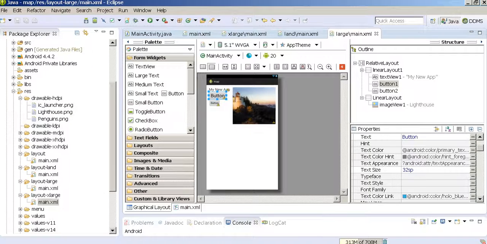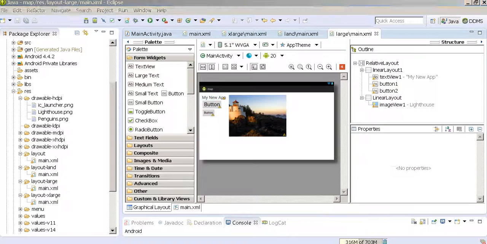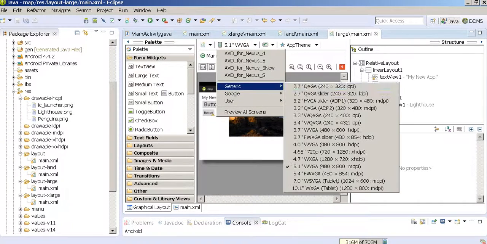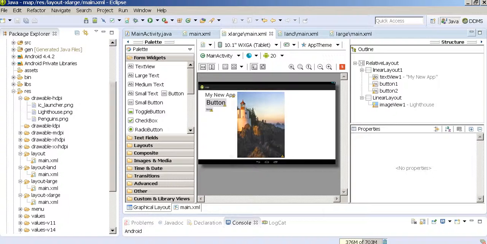and whatever change you make to that, if you go for the landscape again and I look at it, it is showing up things accordingly. Okay. There's again a problem here, if you see, because in the landscape for the larger screens, it's having a lot of space. Or even if I say the 10-inch, then it will be more. But if you say it's landscape, now it's having a lot of spaces.